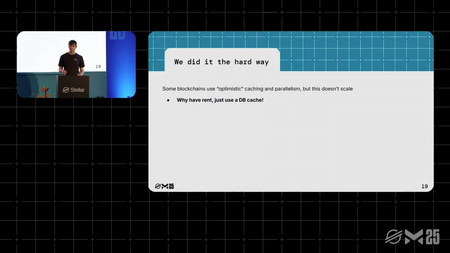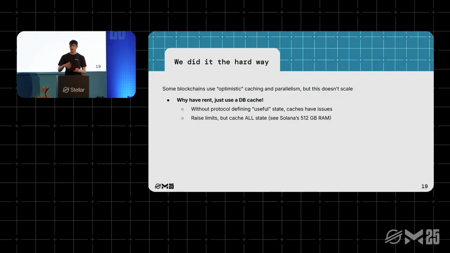Now, if you were just to use a traditional DB cache, like a Postgres or a LevelDB with some memory attached to it to cache recently used state, you run into some significant issues. And so if you don't have a protocol definition of what is useful and just use an optimistic definition, these are the things you can run into. And so we could have the Solana case. So essentially, Solana implements a probabilistic or an optimistic database cache.